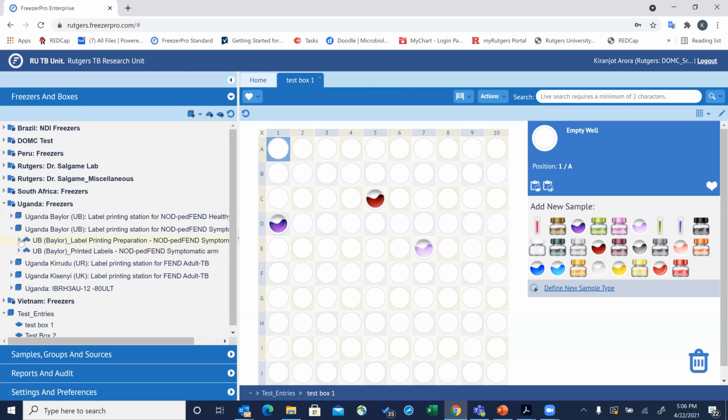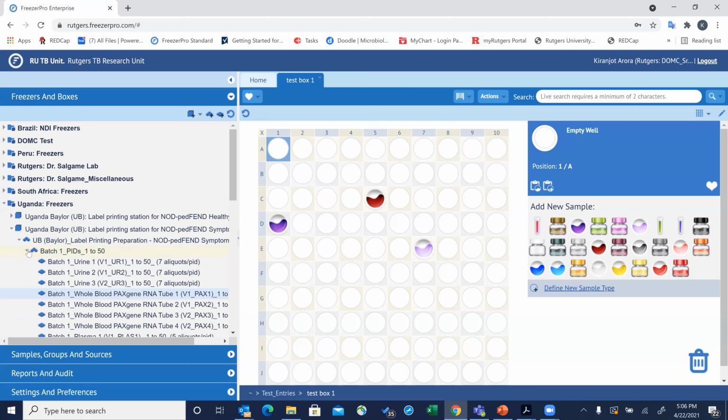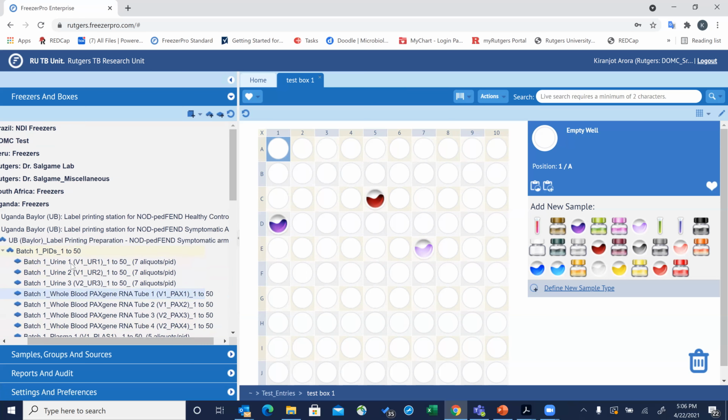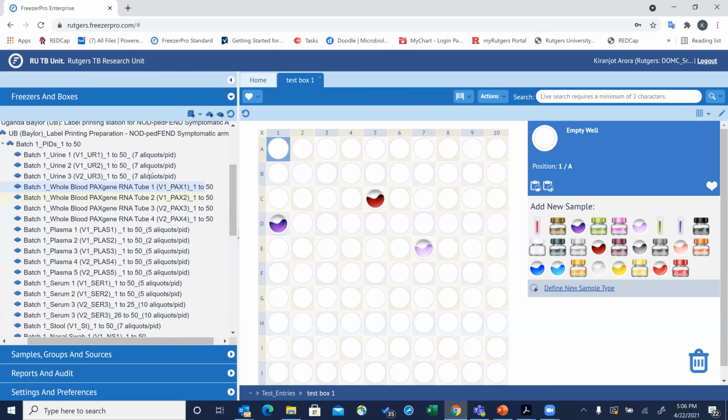So the DOMC staff uploads virtual samples in different batches underneath this subdivision. So currently you can only see one batch over here, and you again click on the gray arrow mark next to it, and you see these are the contents. And then in terms of the contents, it's basically different boxes that contain different types of virtual samples.